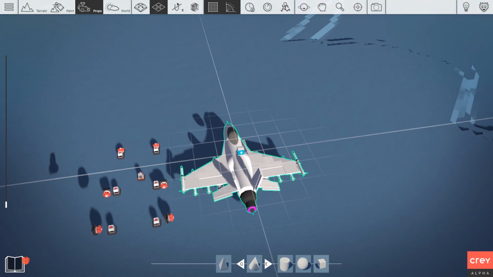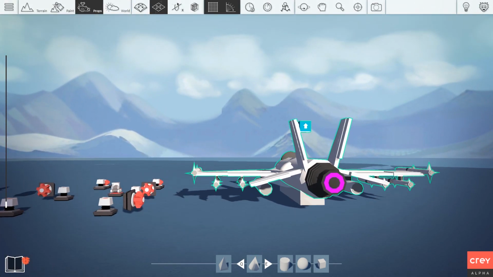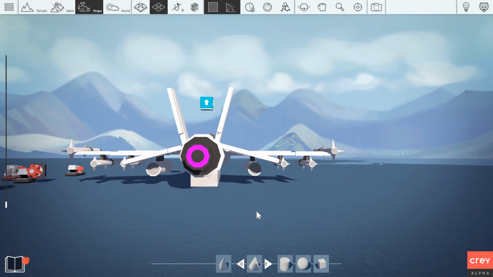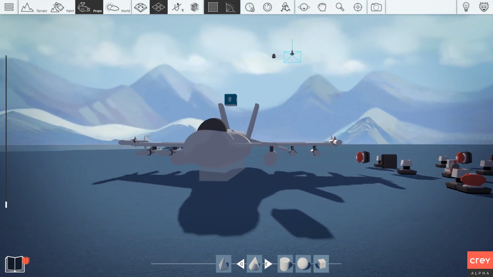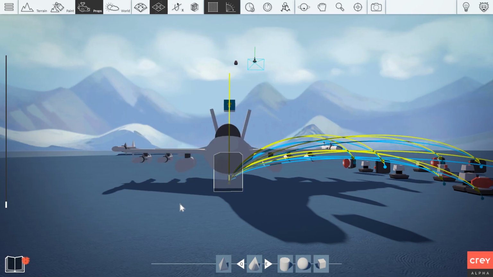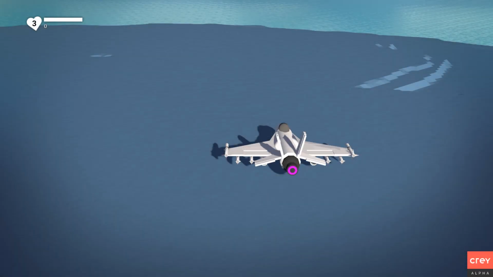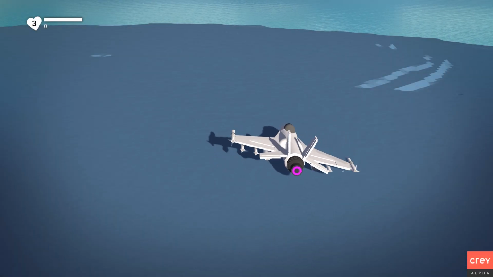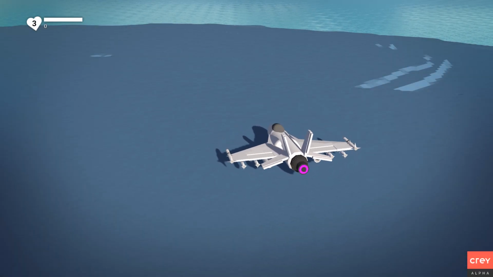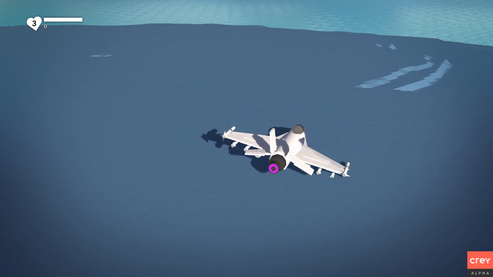I'm going to take my plane, make sure that it's aligned correctly above this. This is also why I always work with the grid on, because then I know stuff is aligned. I'm going to glue this to the base, which will have this result. Banking, banking, moving right, moving left, going up, going down.